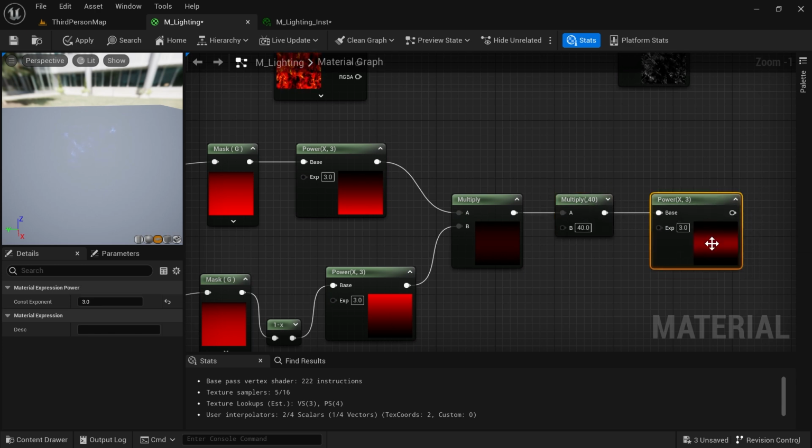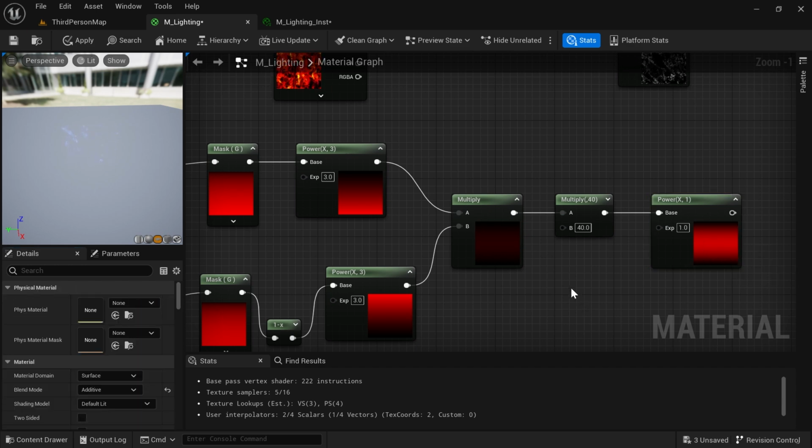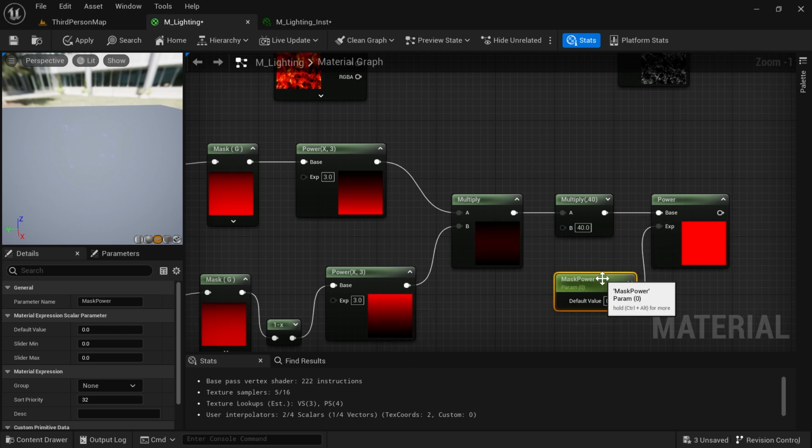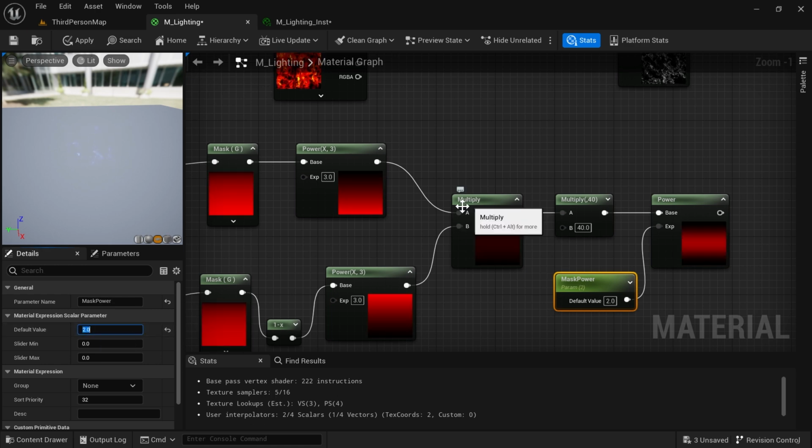Okay, that's nice. And now this power can control how tight this mask is. So I want to hold S for a scalar parameter and say mask's power. We plug it here, and as a default, I would just like it to be 2. On the material instance, we can modify it.